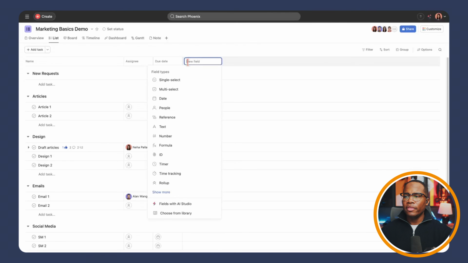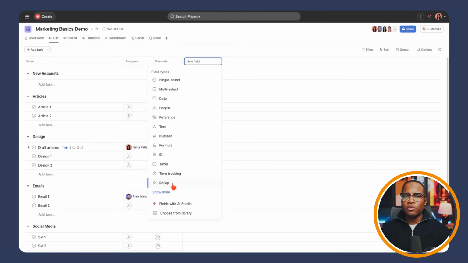Okay. And so I'm going to add this field and I'm going to search the library. You'll see by default, we have access to a lot of different types of fields. So single select field, multi-select, date, people or reference fields. We can even create formulas and specific task ID fields. Earlier, we spoke about workload and estimated time. We can time track in Asana as well. There are time sheets. I'm not going to get into all of it today. We have timers for SLAs. We have roll-up fields as well to aggregate information. There's so many different options here.